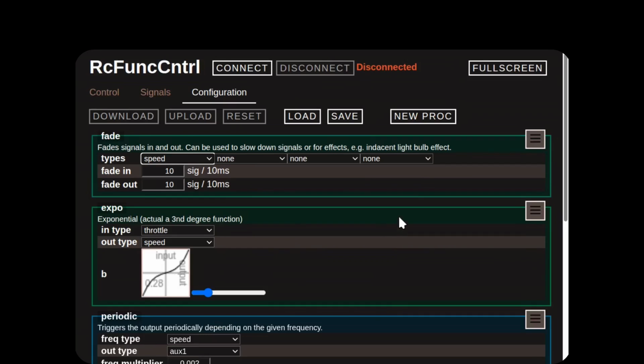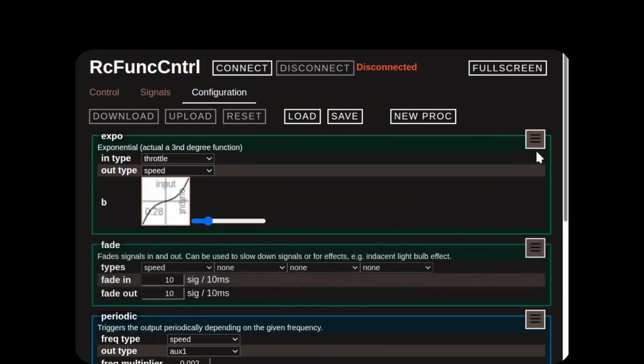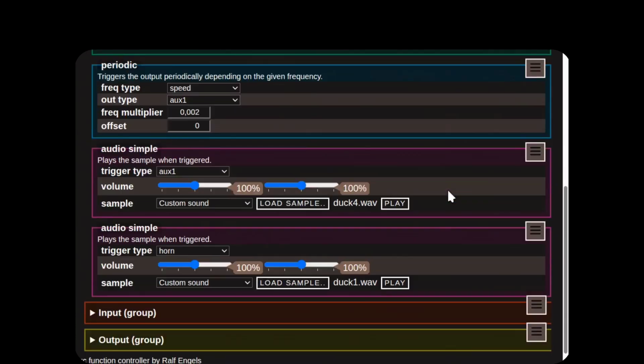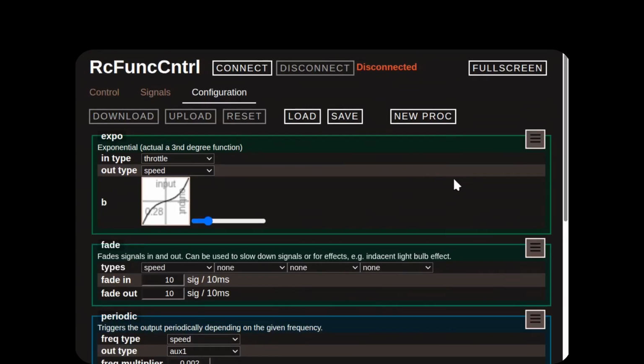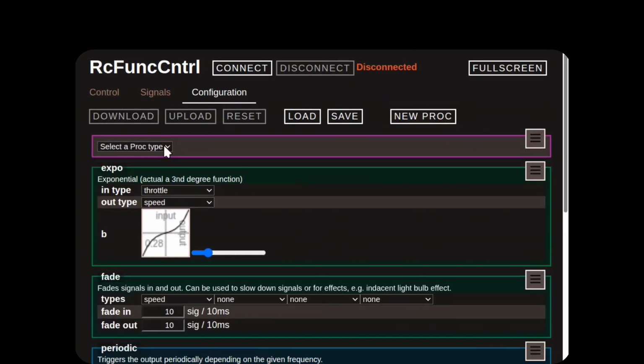And now we also need to correct the sequence. The procs are executed in order, so fading a non-existing speed signal and then copying from a throttle signal won't work. That's it. Let's put everything into a nice group.